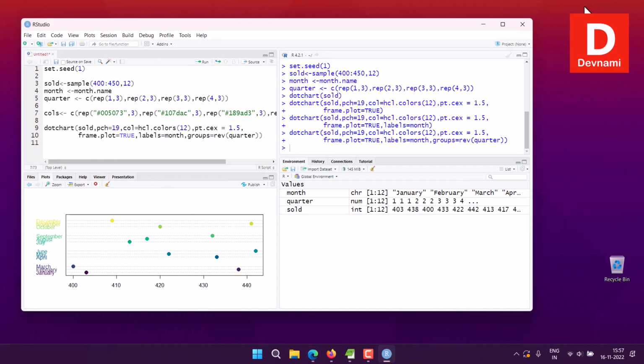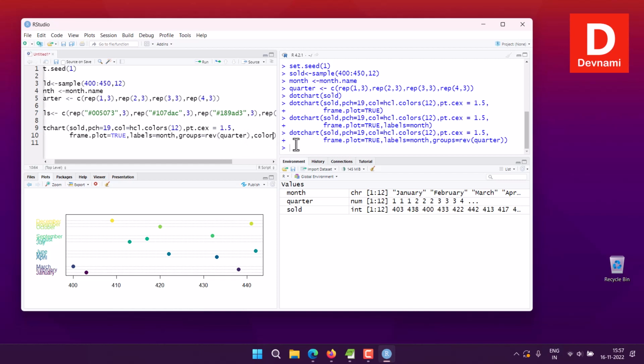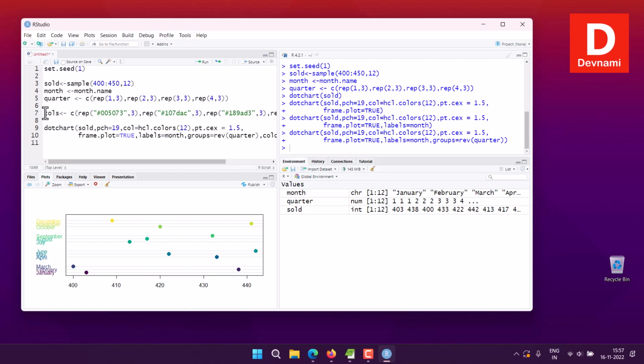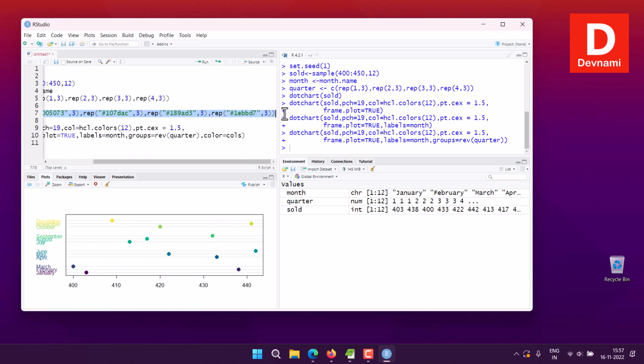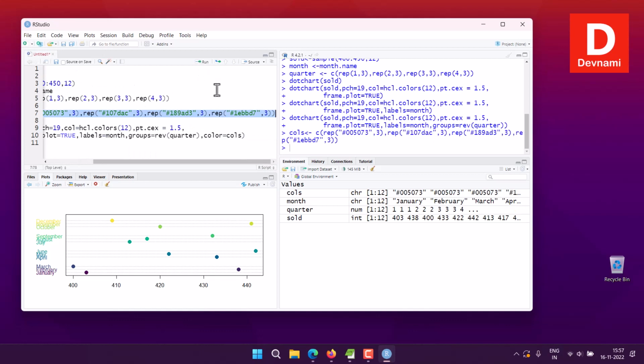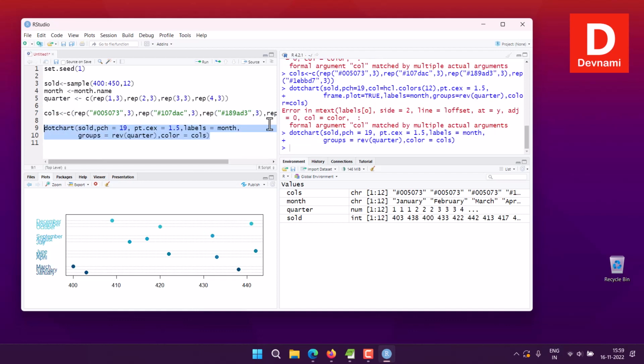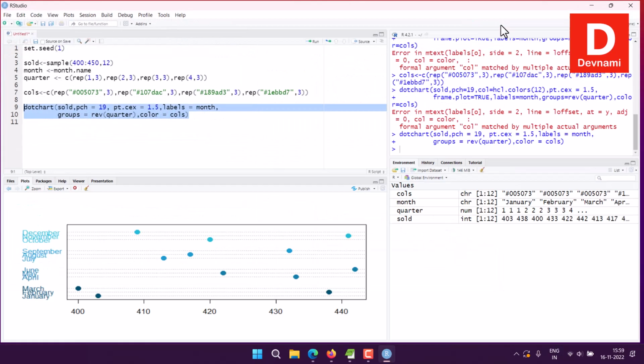Let's see if I choose to go with this. And if I minimize this, finally here I can use color set to cols. Now if I run this first, hopefully there shouldn't be any problem. And then finally this dotchart statement, and here you see you have your chart ready, with the color scheme that I put into it.